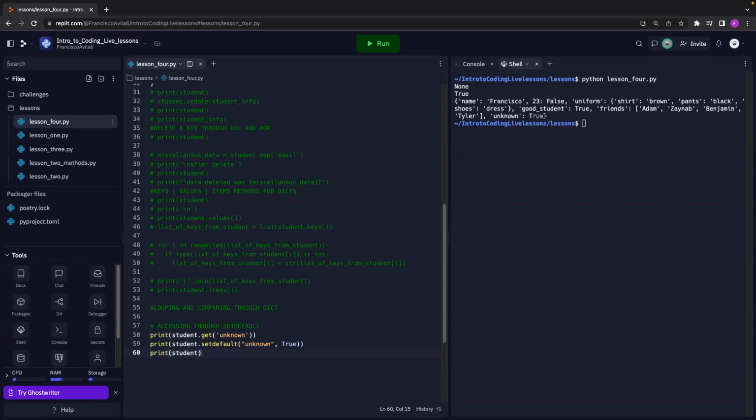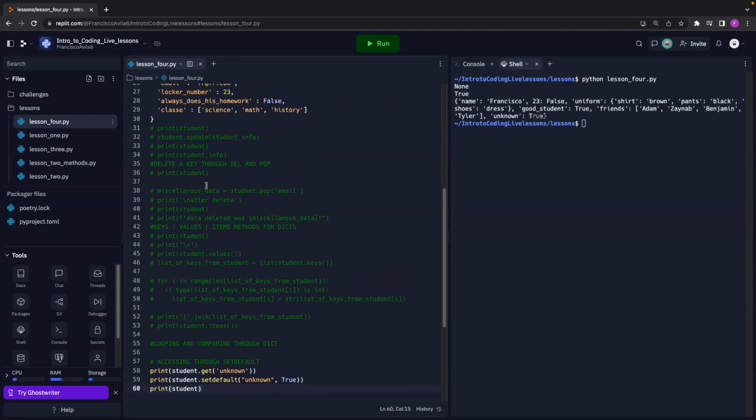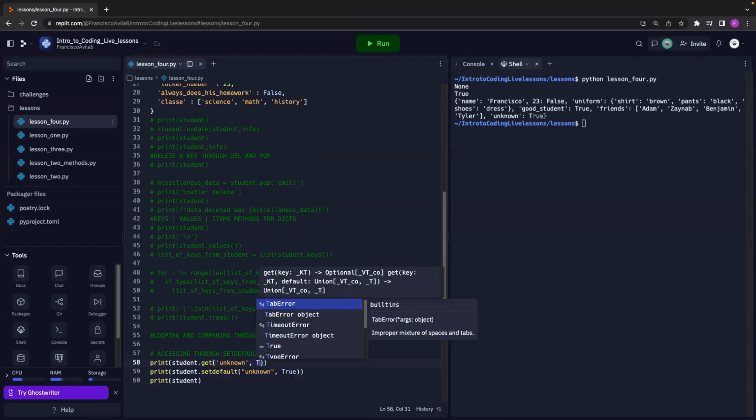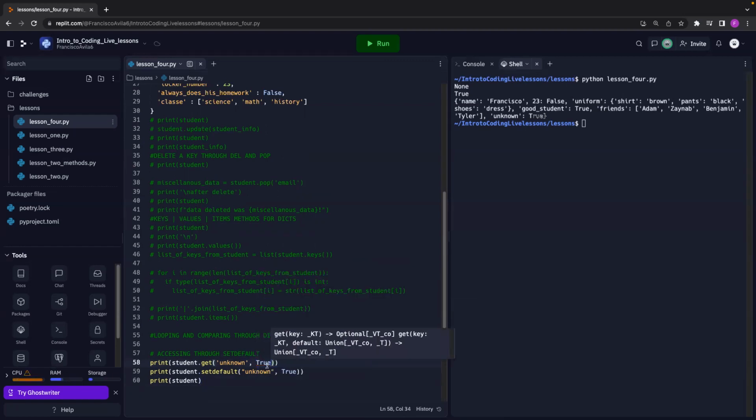Use a different method to do what? Aside from set default, where you have the dot get, can you put the value with it? So insert it into that or no? No, so I could put a value in here. Is this what you mean? Yeah. So I could put a value in there, but that would still return to me.